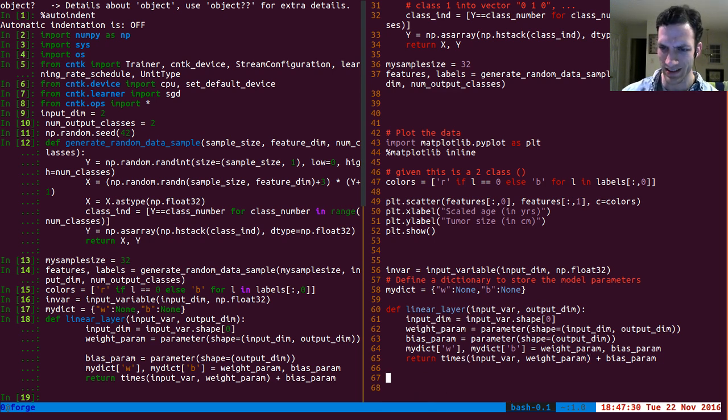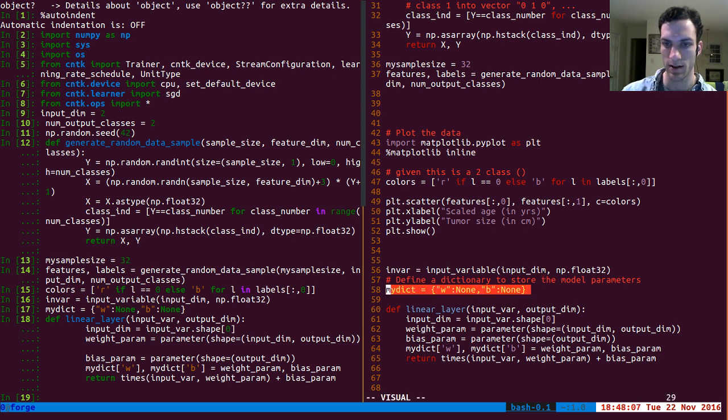So what is even going on here? Your input variable and your number of output dimensions. This is your input dimension. You set up your weight parameter, which is a parameter, so very similar to Theano or TensorFlow. And it's going to be a matrix of input by output, because for every input dimension, you need to compute something for every output. So if you were computing one thing on the output side, then you're only going to have one weight for every input feature. But if you're computing two things, you need two weights for every input feature. Bias parameter, you need one for every output. And they're just storing these things in a global dict, I guess.